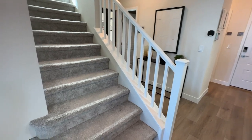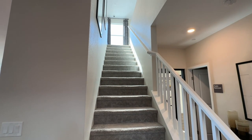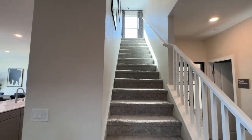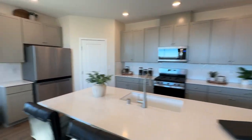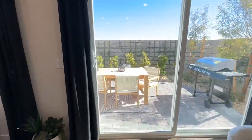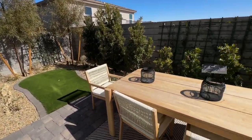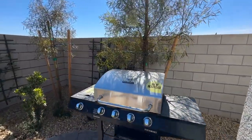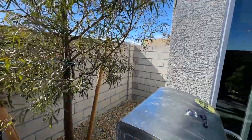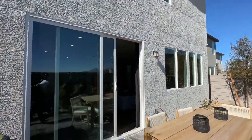If I were to have carpet, I would not put carpet on the stairs, but I would have carpet upstairs — or just carpet in the bedrooms — with luxury vinyl flooring everywhere else. I'm not sure what the exact lot sizes are, but because we're in the desert and Vegas is fast growing, lot sizes here are very small. A larger lot size would be a premium, and a balcony would be a premium as well.